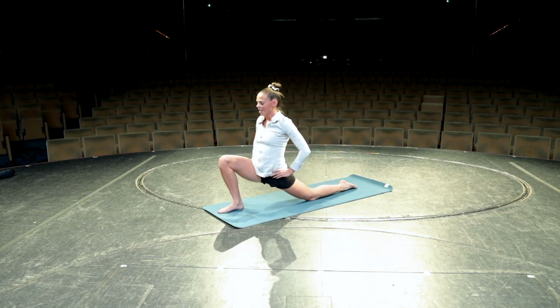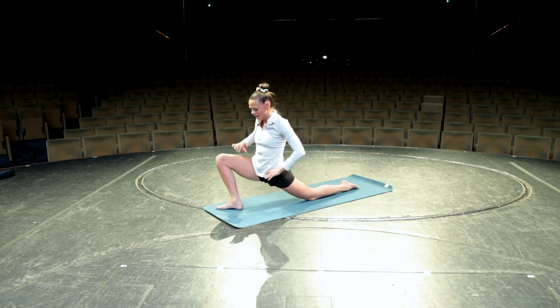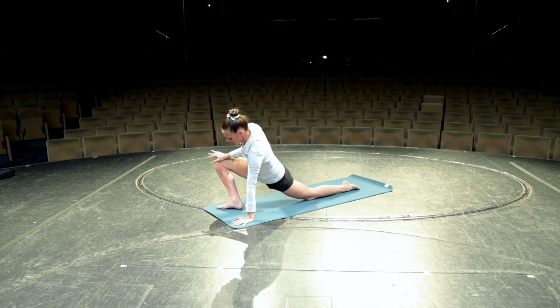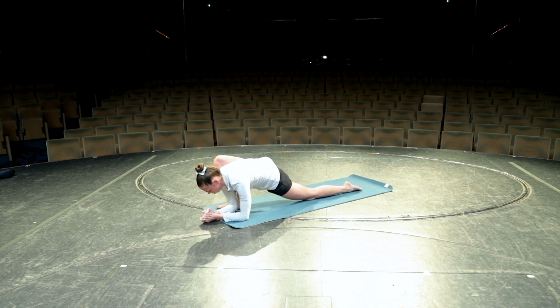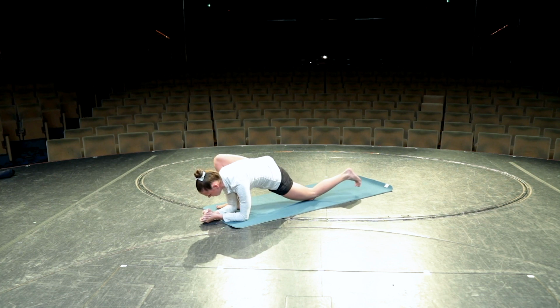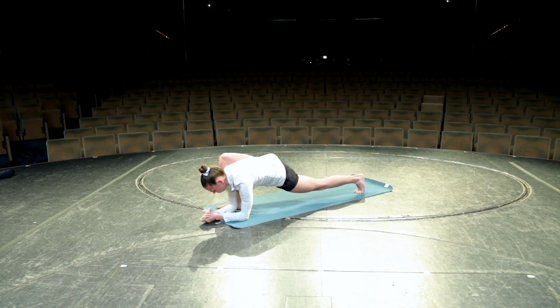And forwards. And this time, turn that front foot out and push that knee out to the side, feeling that stretch in the inner groin. If you want to from here, place your elbows on the floor and hold, or wherever you are comfortable. If this is easy, you may tap the back toe and lift that knee off the floor. This may be something that you can get after a few practices, but just hold wherever you can feel it. And breathe.